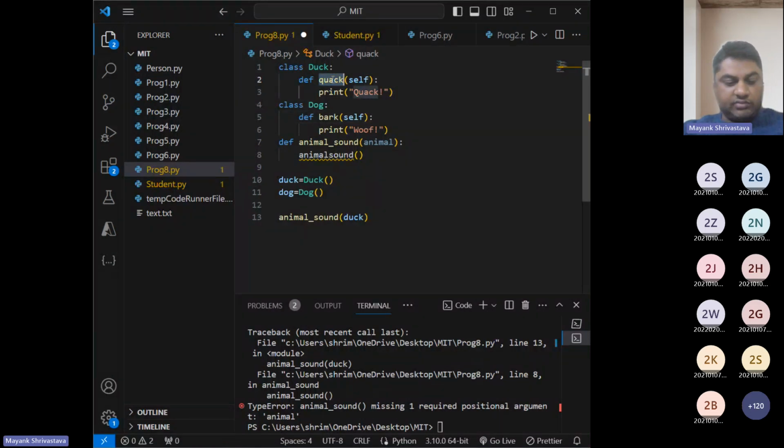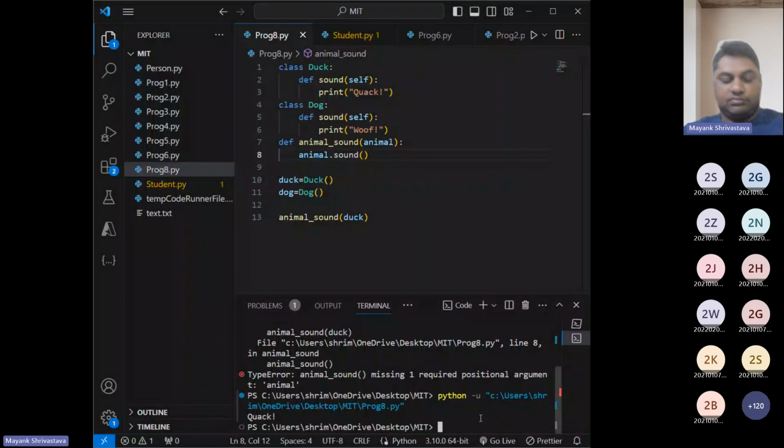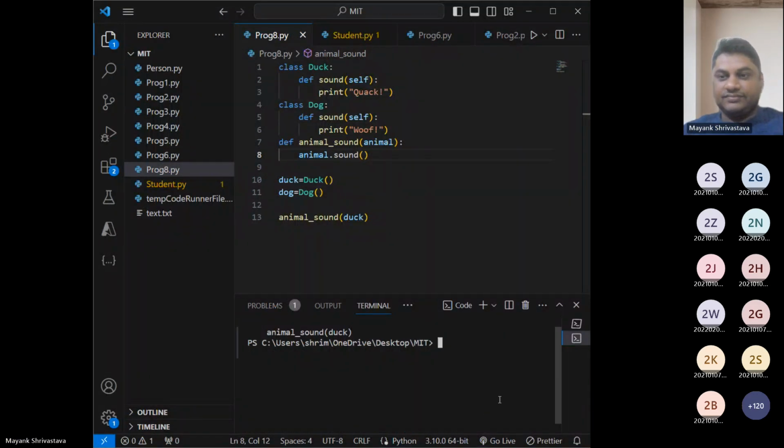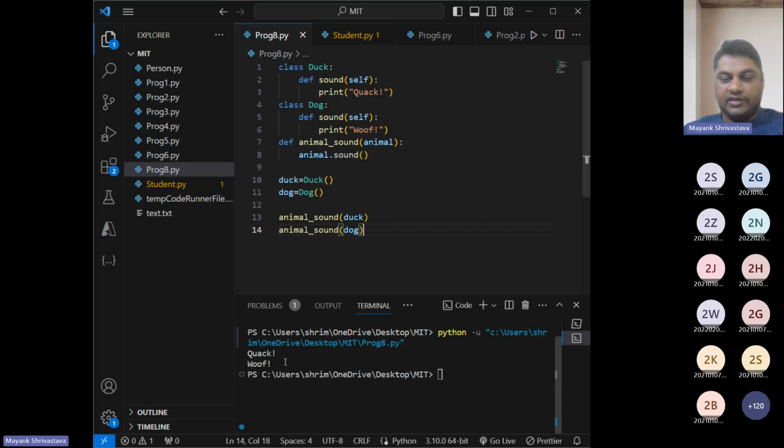I'll just make it the same sound, and then I can call it sound. So I'm going to do this. For animal sound, I'll pass a different type of object. So dog this is, and just save it, run it. This goes quack and woof, right?